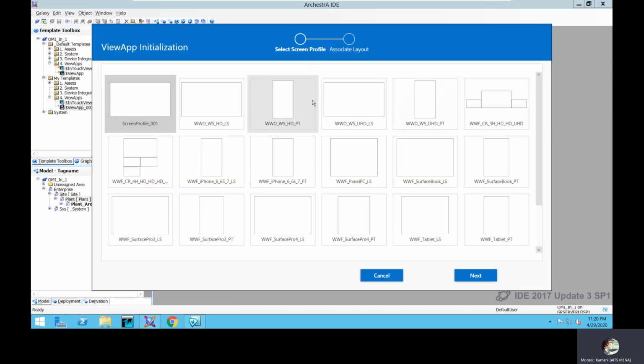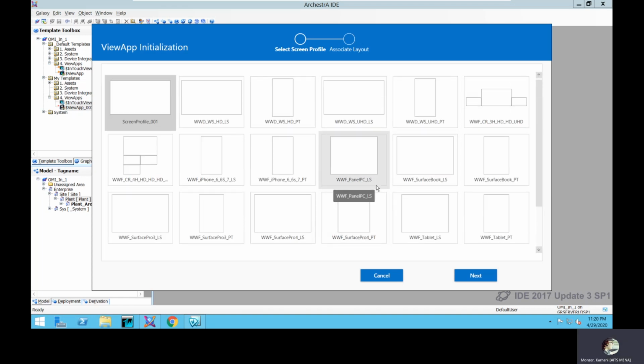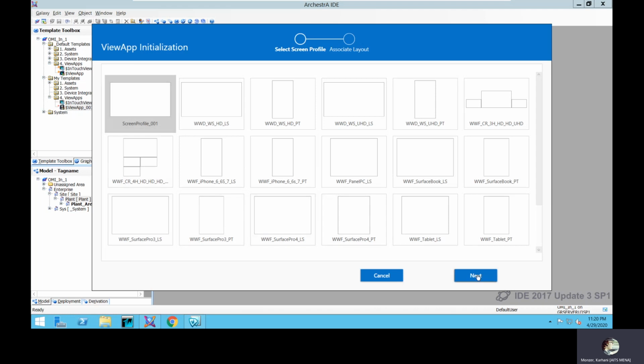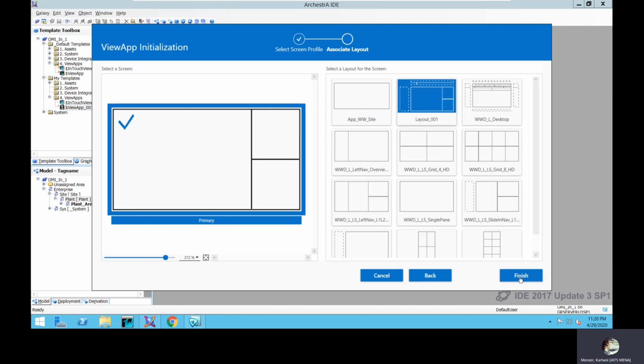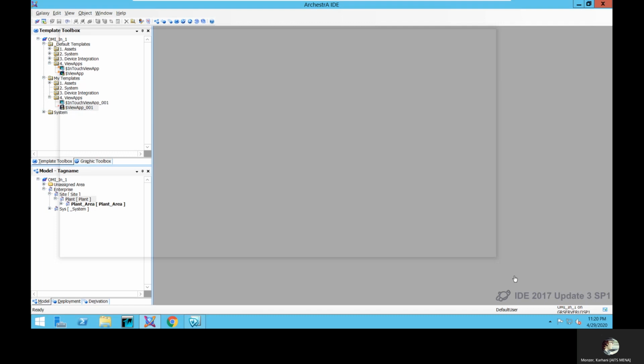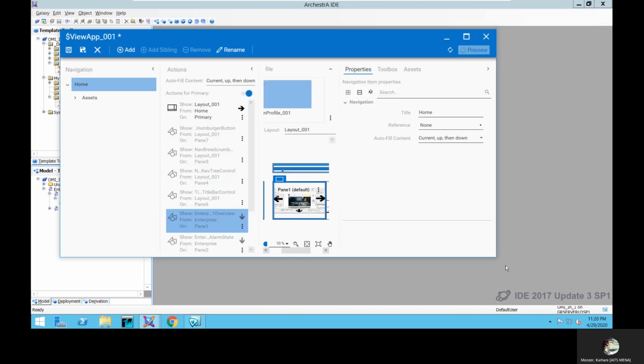First I have to choose the screen profile because I chose a default Galaxy. I have many screens pre-designed, but I will choose my screen that I just created. Next. Many layouts. The one that I want is the one that I just created as well. And finish. And that's it. Your application is ready. You can test it. Like in InTouch for System Platform, you have runtime on the corner. Here you have the preview. But I will not just test it from here. Just save and close.